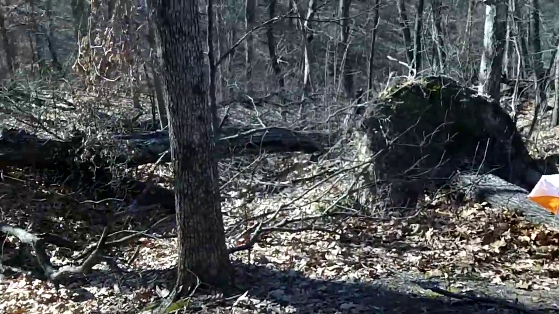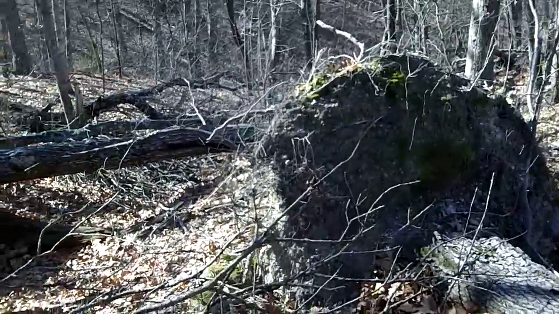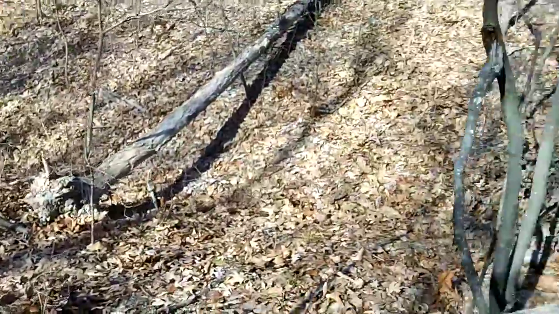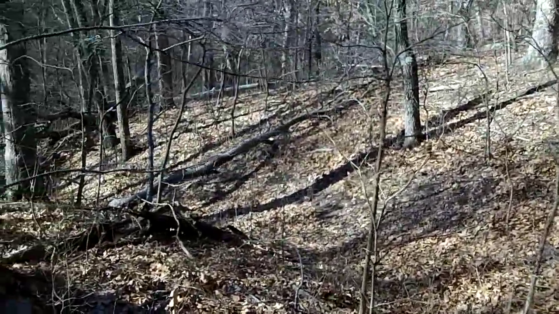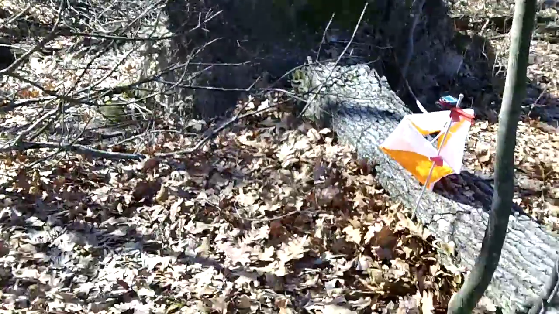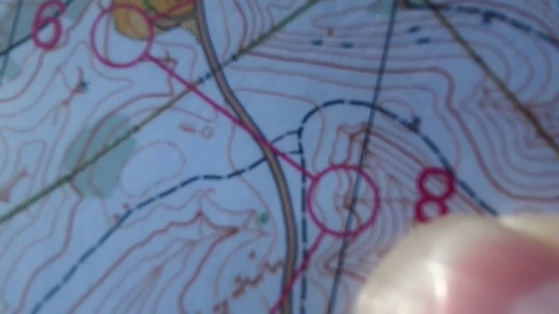This is control number 8. The hint was a spur, a small one. You can see we have a little washout here. There's a little washout here. And then there's a larger spur right there, and a larger spur right here. And if you take a look at the map, see if I can't get it to focus in here. You can see that it's a really, really small spur.